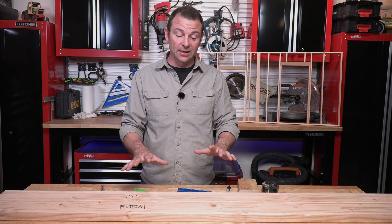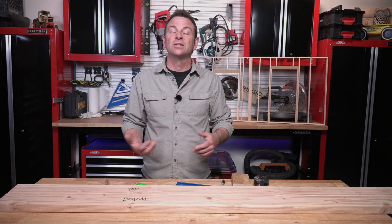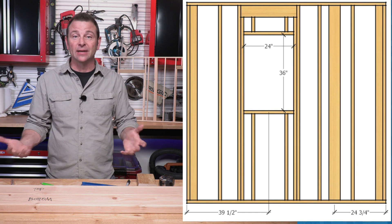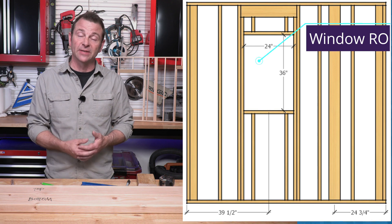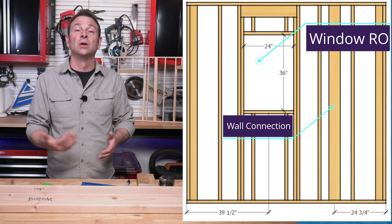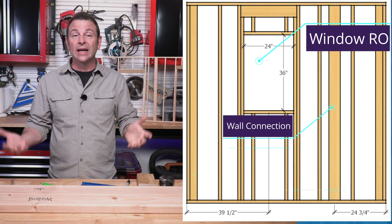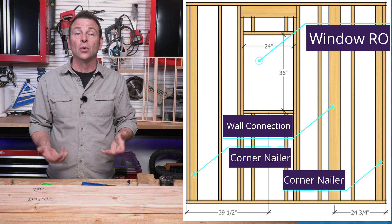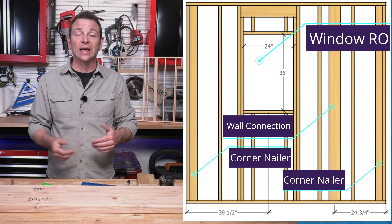I'm going to work you through this step by step. When we're done we're going to have a couple of boards that have a whole lot of marks on them, but hopefully it'll make sense. To start, let's bring up an image of what we're building. This is a visual of the wall panel we're trying to build. You can see a rough opening for a window placed in a specific place, and also a T-wall connection — where an interior wall will come in and make a perpendicular connection to this wall. You'll also see a nailer on either end, because this is a through wall that uses an energy efficient, or California, corner to provide interior nailing surface.